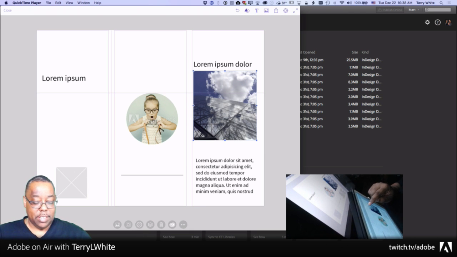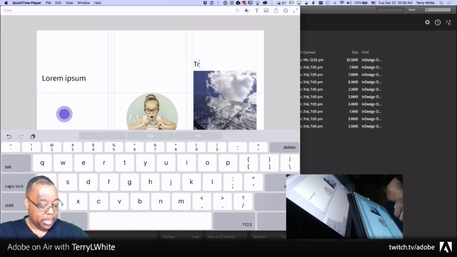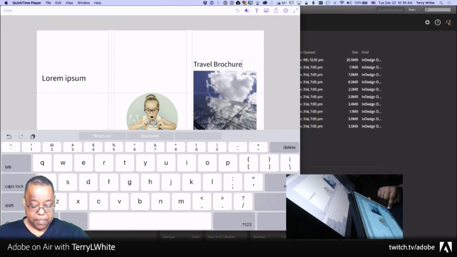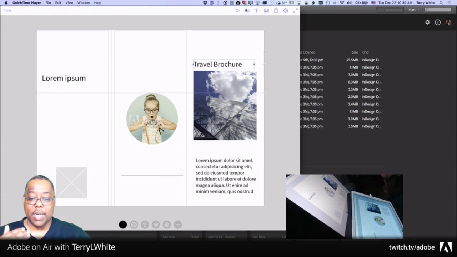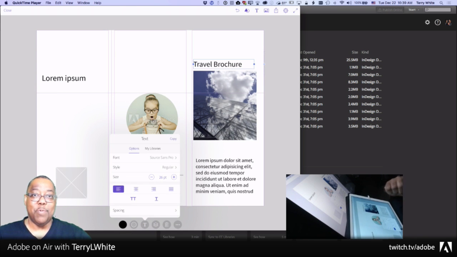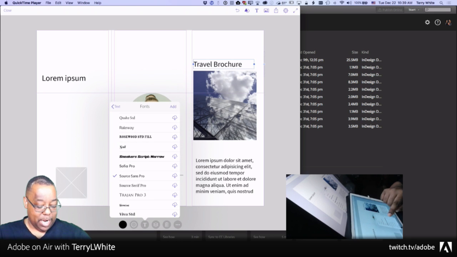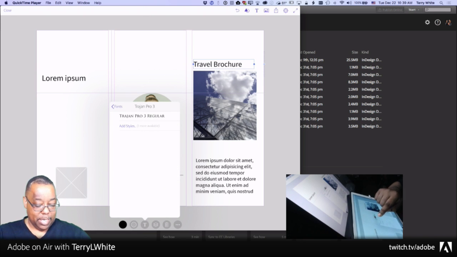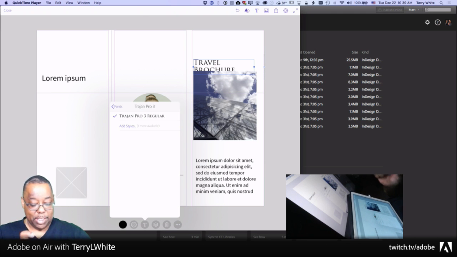If I want to change the text, I can change this to anything I want. So I can say that this is my, I'm just making stuff up as we go along, travel brochure. Type that right? Yep, travel brochure. And of course, one of the other advantages of working with Comp over any other app is that I don't have to live with just that sample font that came in. I can select that, still select it. So I can hit the T at the bottom there, and I can choose any font I want from the Typekit library. So I can go in and I have fonts in here that I've already used before. So if I like Trojan Pro, I can go ahead and select that font as the one I want. And of course I'd have to make either the box bigger or the text smaller.